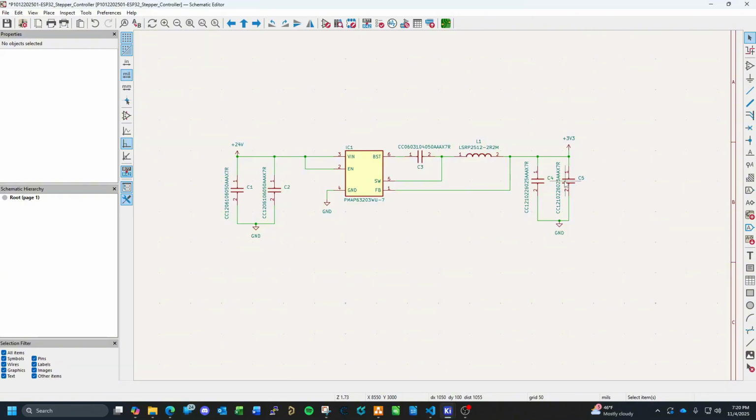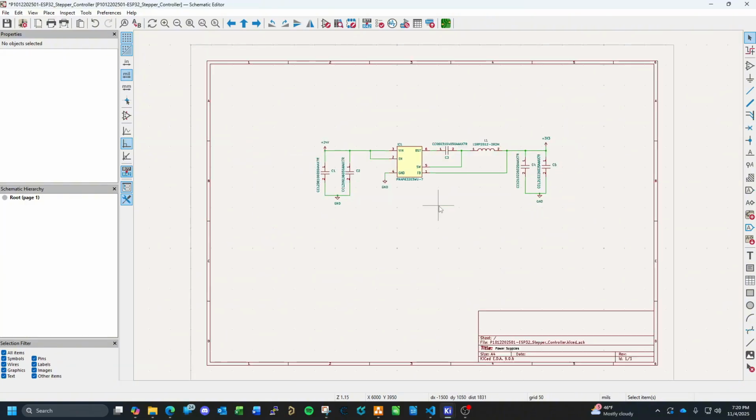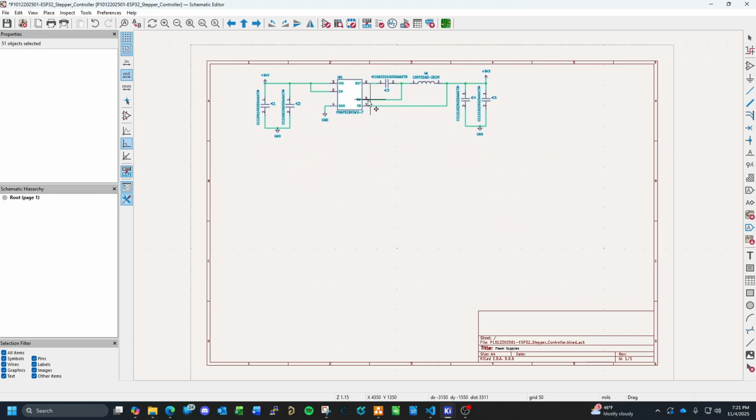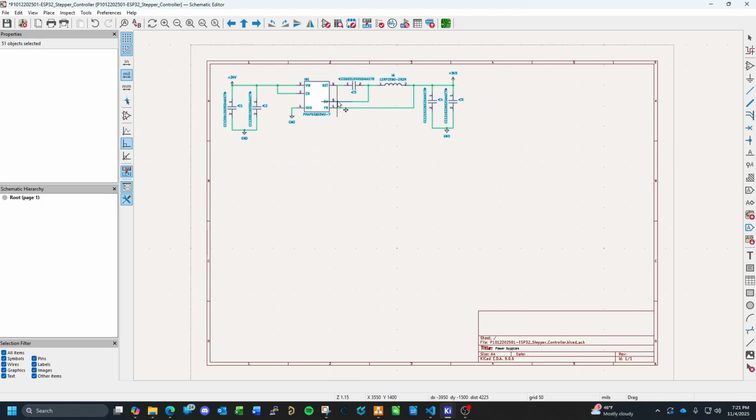And then our two output bulk capacitors to help clean things up. So we're going to grab all that. We're just going to tuck this up here, out of the way. And there, we have our first circuit actually designed.